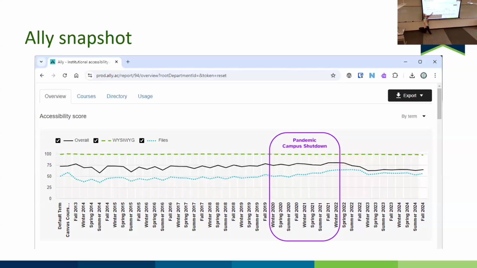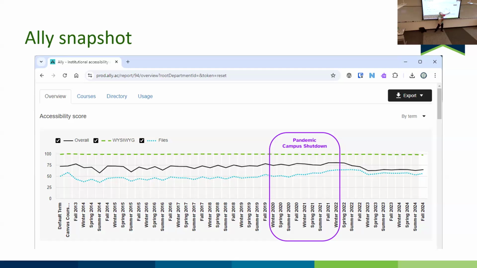Our scores were slowly but gradually increasing for a long time, just as more people learned about this, they knew the techniques, they were getting better about this. It lasted all the way through the pandemic where everything moved online. And you can see as we're in the pandemic, everybody's online. We're used to working with electronic documents more. We know we have to pay attention to stuff. We know we have to have captions. Scores went up. And then the pandemic ended and scores went down.